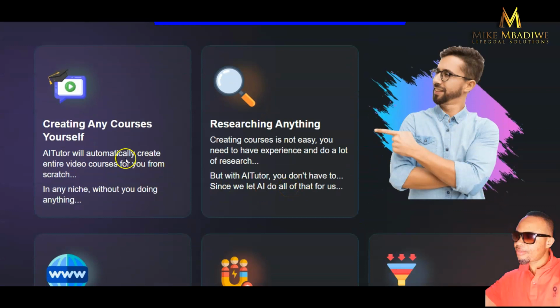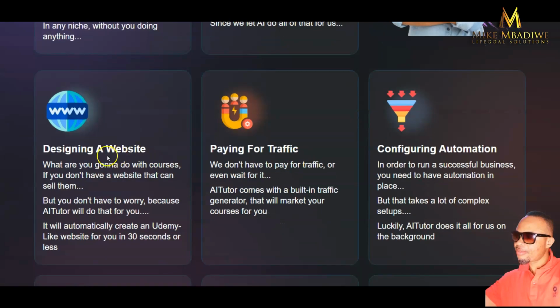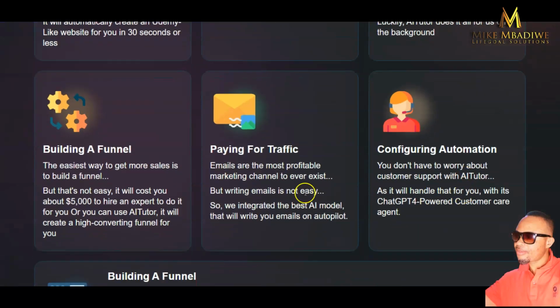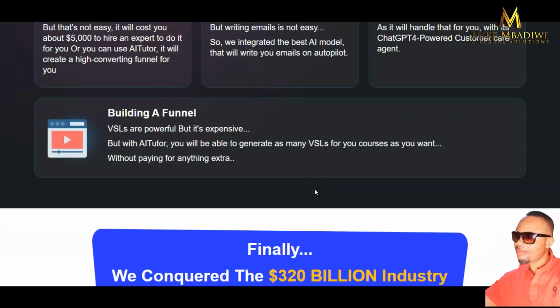These are some of the other things you can get with this one: creating any course yourself, researching anything yourself, designing. These are the things you avoid: designing a website, paying for traffic, configuring automation, building a funnel.